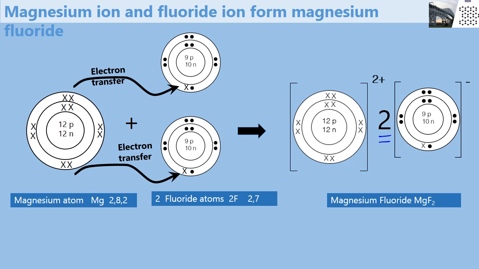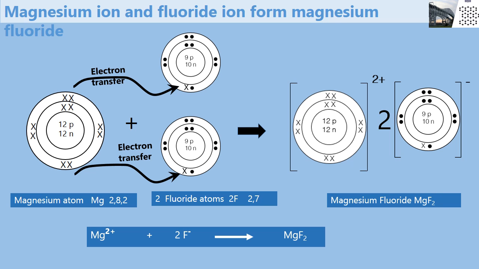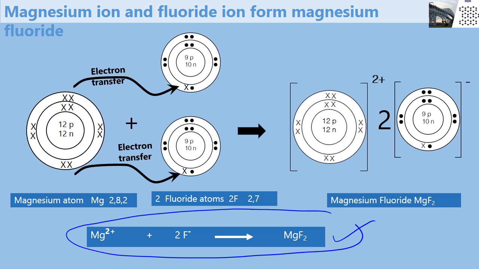Remember, this 2 represents the number of ions, which means fluorine ions are 2. And that is why in the formula we write MgF2, meaning 2 fluoride ions combined with 1 magnesium ion. As for the equation, we have it as follows. And as you can remember, this rule of how to write magnesium fluoride applies with the valency. So the valency is actually derived from this concept of ion formation.